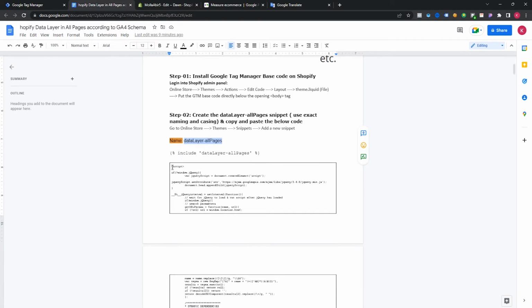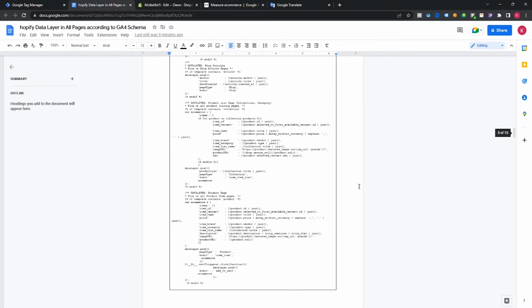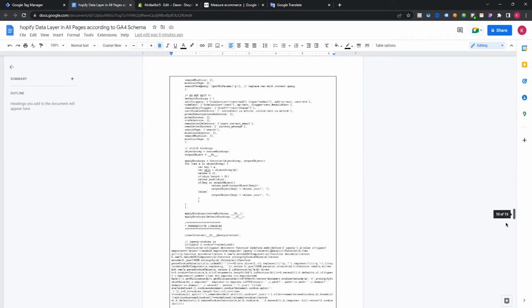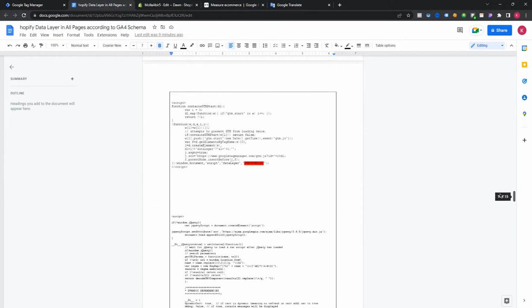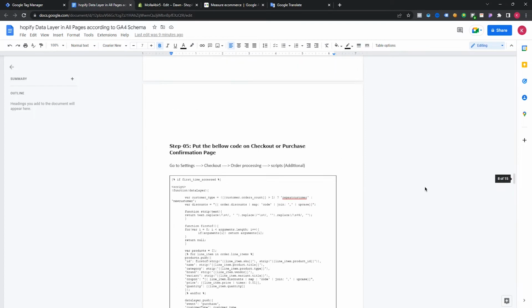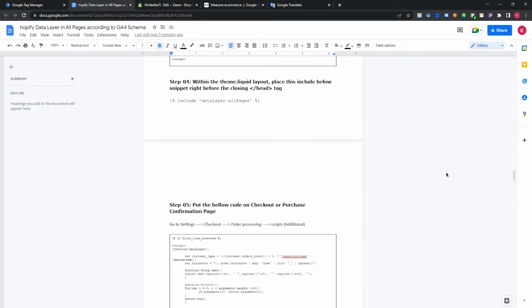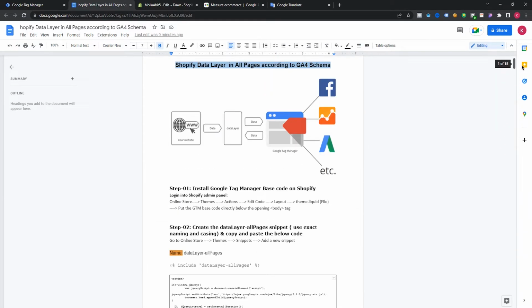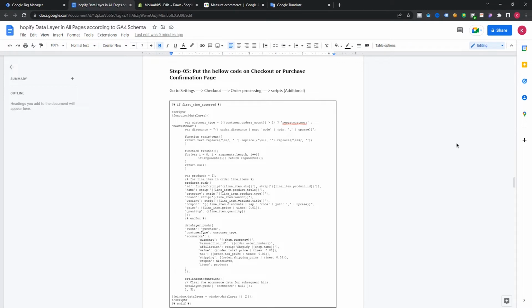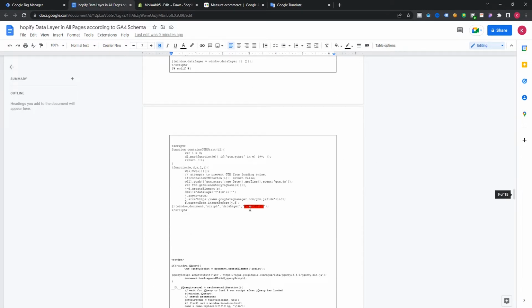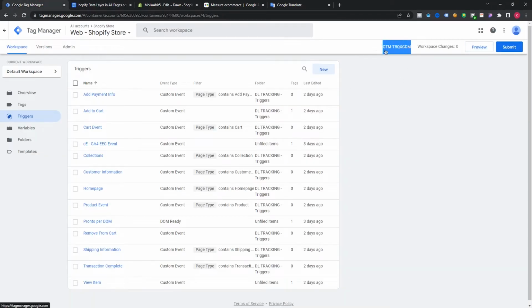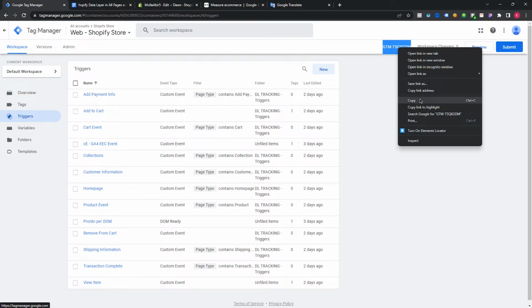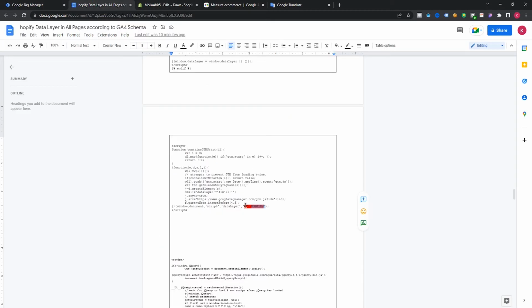And now we need to copy this code. Here are two codes, but first we need to change the Google Tag Manager ID, and we need to copy this code. We need to replace the Google Tag Manager ID. Now go to Google Tag Manager, copy your container Google Tag Manager ID, and just paste it here.